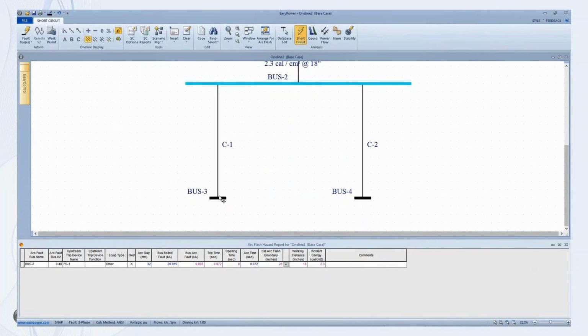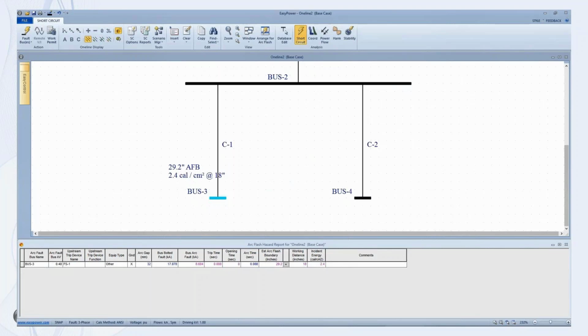So we isolate that, double click on it. We see we have 480 volts, the same fuse as a protective device. The air gap is still 32 millimeters. Here the bolted fault current is 17,878. According to the IEEE model, the maximum current an arc will draw under those conditions is 8,684 amps. According to the manufacturer's datasheet, that fuse will blow in 88 milliseconds in the primary side of the transformer if that much current's in the secondary side.